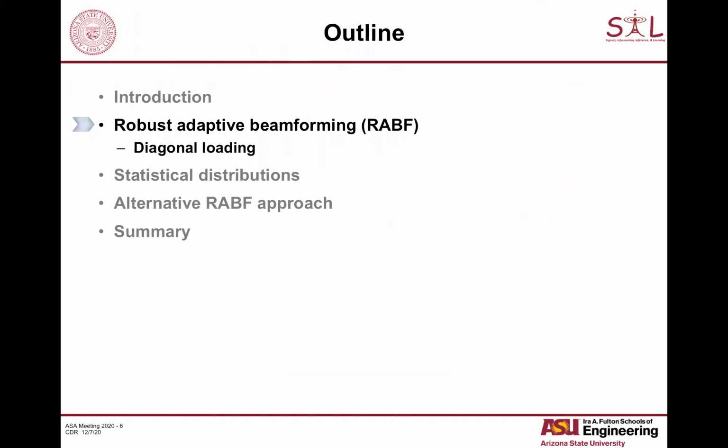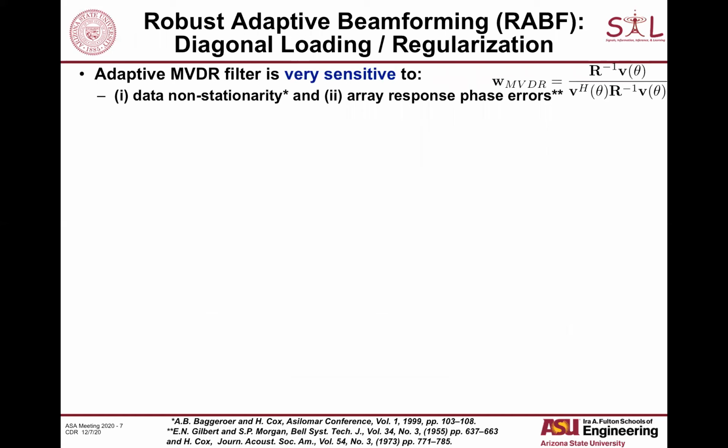All right, now robust adaptive beamforming approaches basically recognize that although this MVDR solution is quite elegant, it turns out to be incredibly sensitive to errors, basically errors in our knowledge of the two parameters we need to compute the filter weight, the data covariance and the array response vector v. Data stationarity, and imperfect knowledge of the array locations or calibration errors will introduce phase errors that can cause us problems. So phase errors are something that have been studied in quite a bit of detail, and they're known to manifest essentially as a white noise component.